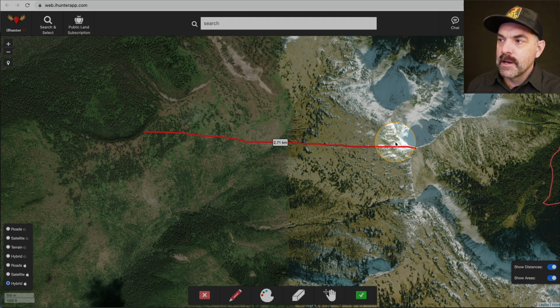I can then measure, well, if I'm going to go hike after them, this is my route up here. Going to kind of get on top of the ridge, and it's where I can see down on them. So my total hike is 3 kilometers. Probably take me an hour to get there. Also looking at some pretty good going there. So yeah, super cool tool.